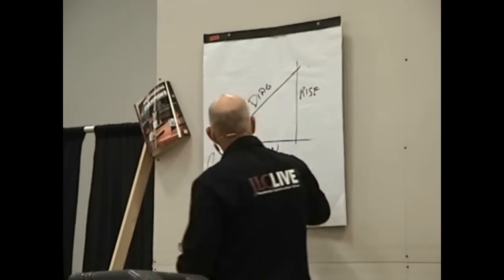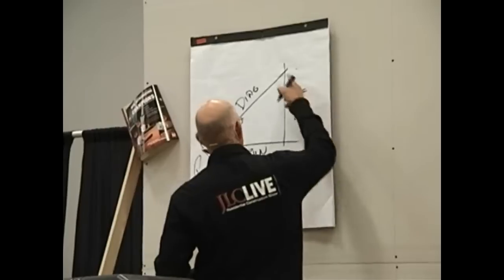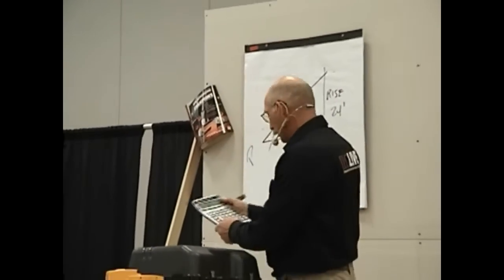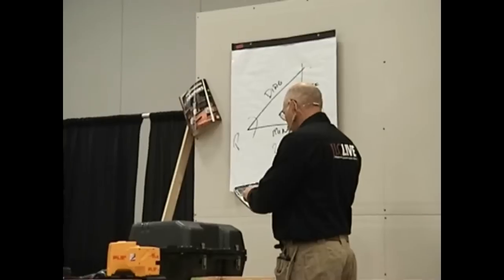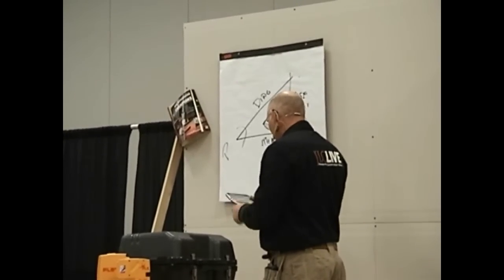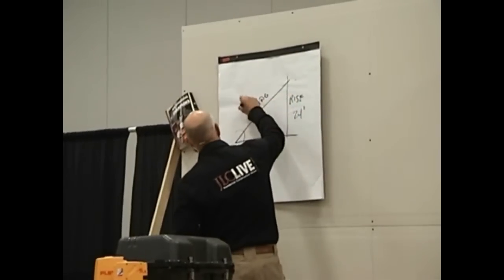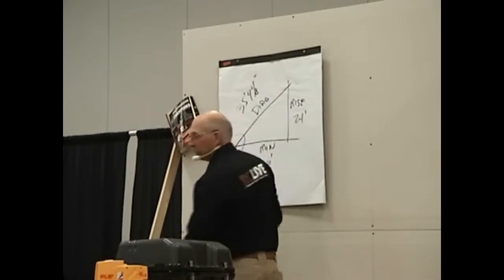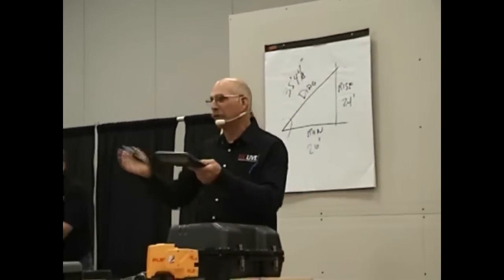So if this was 26 feet, that's 24 feet. What I want is that diagonal that you and I were trying to find out. All I do is I put in 26 feet, run. 24 feet, rise. Hit the diagonal: 35 foot, 4 and 5/8. There you go. That's the number you and I were just doing that dance for.